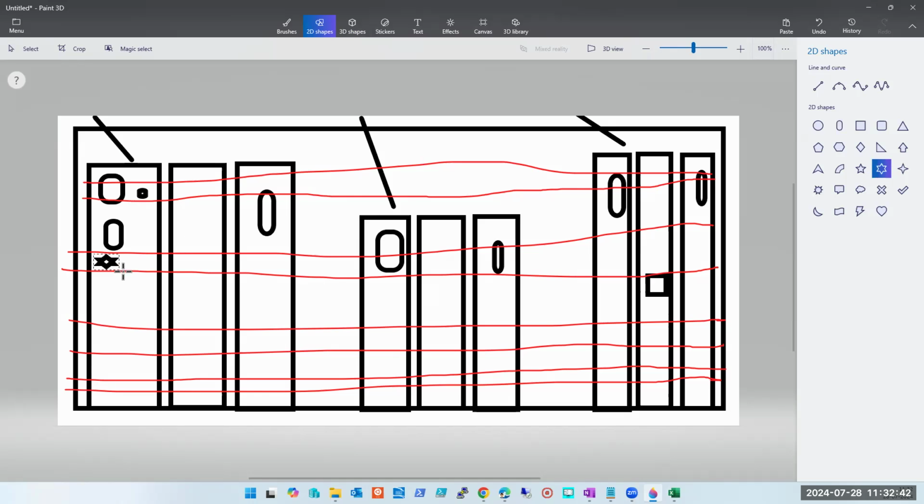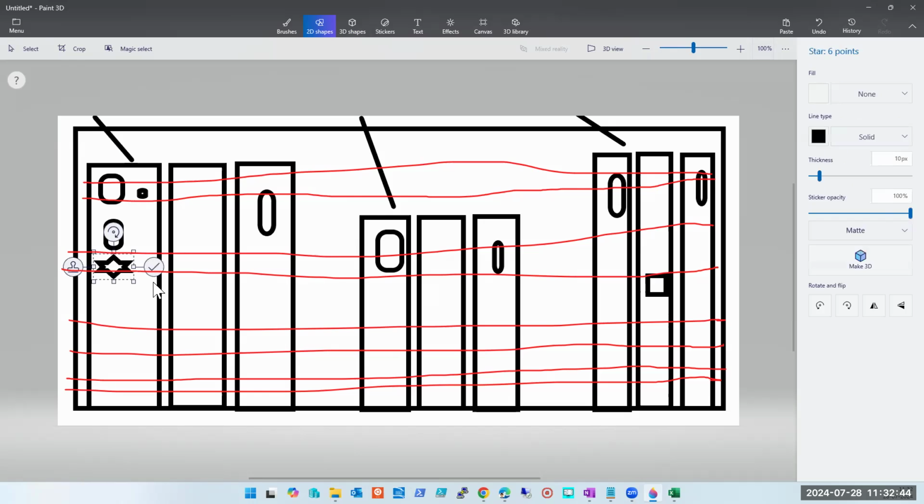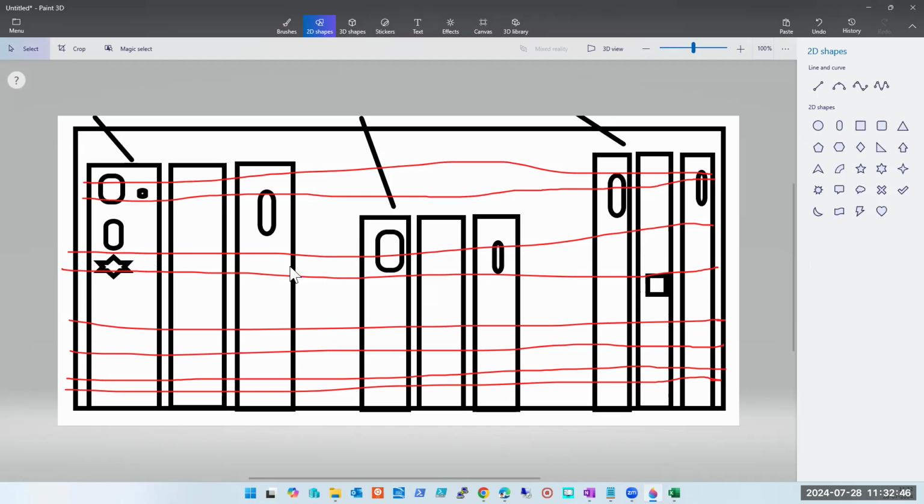So if this is my first server, this is एक fault domain अलग choose कर लिया और update domain ये कर लिया. The moment I deploy my next server, Microsoft will make sure I don't have to do anything, that it doesn't come here. यहाँ पर क्या हो रहा है guys? Fault domain से तो मुझको redundancy मिल रही है, ठीक है? Now let's see. यहाँ पर what is happening? Fault domain. If something goes wrong here, ISP वगैरह चला जाए, तो मुझको redundancy मिल रही है. How? Because this is up, this is up.